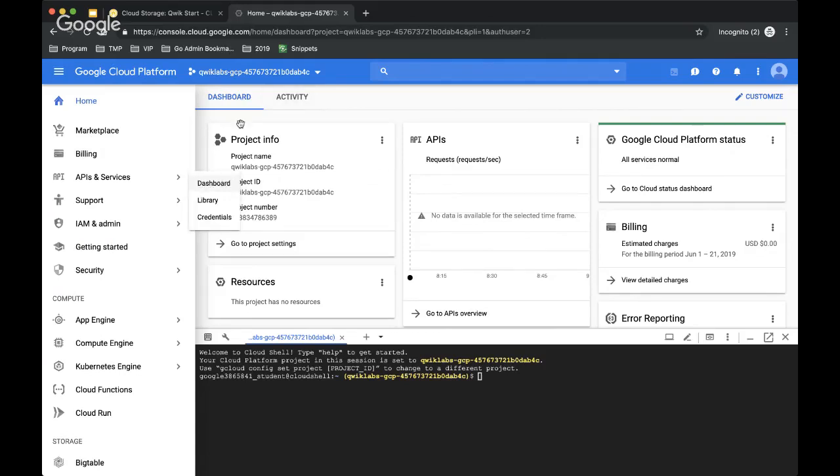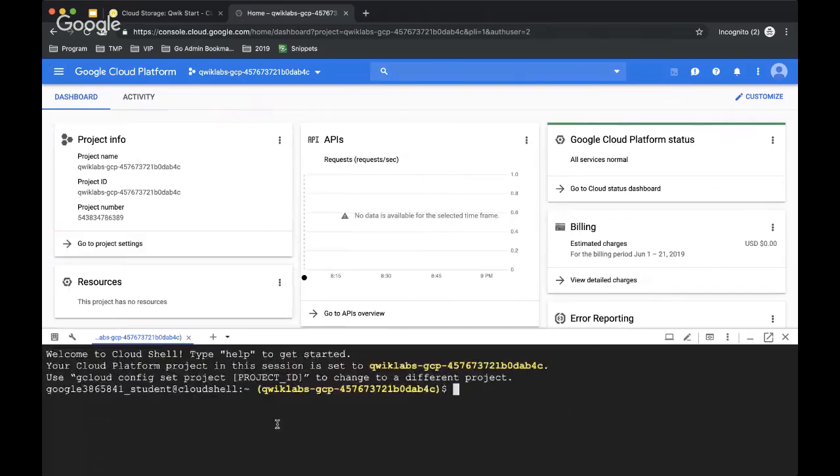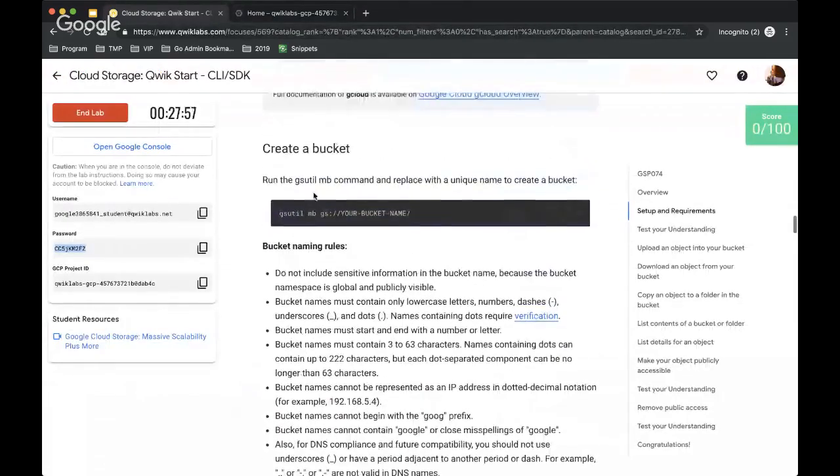This is the console. The blue web interface, the GUI, is called the console. And the black screen, this command line interface, is the Cloud Shell. So this time, we are going to do it through the Cloud Shell. Let's close this menu and make this bigger and go back to this one. Okay, first things first, create a new bucket. Let's name it. The last one is already deleted by now, so I'll name it 21 June 19.